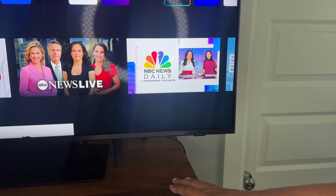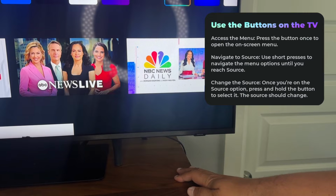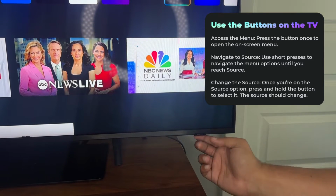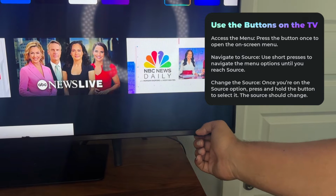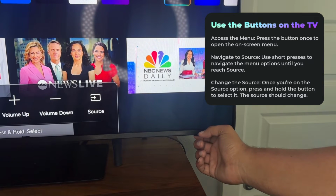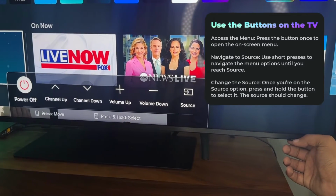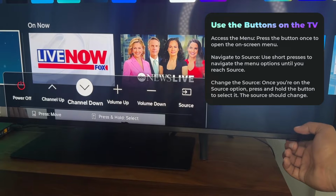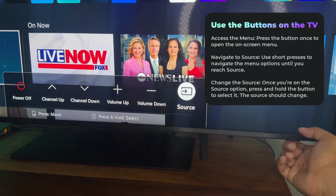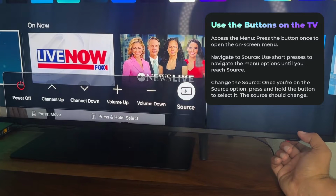We can also use the buttons on the TV to change the input. So my button is right underneath the logo on the right hand side, and what we can do is just press it once to open up this menu. Now I'm going to press to get over to the source one, and now that we're here, I'm going to press and hold.